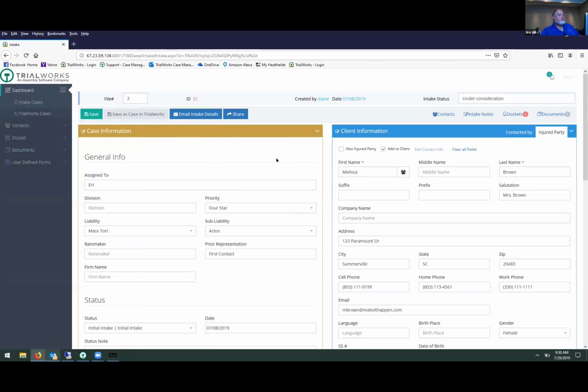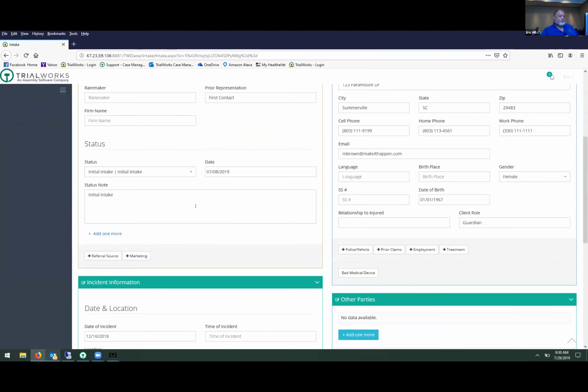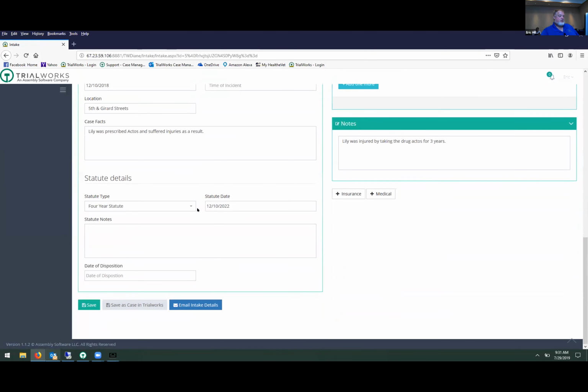So from there, if all of this information is filled in and I got it the way that I want it, I can always come down to the bottom, save as a case in TrialWorks.